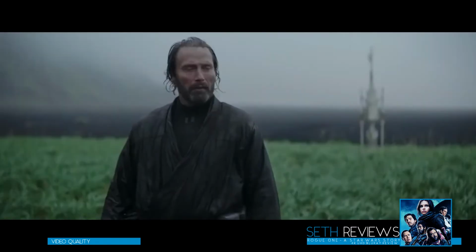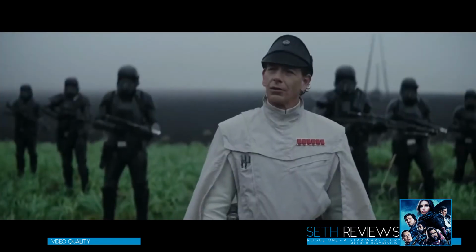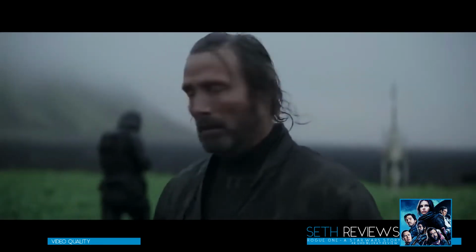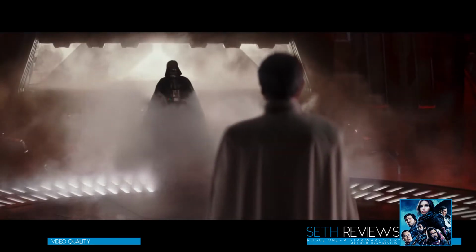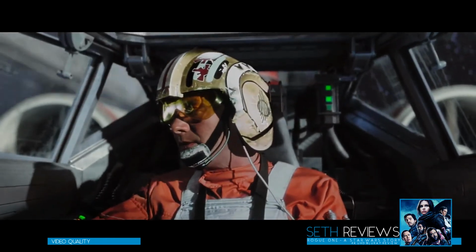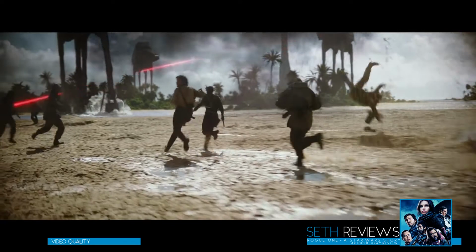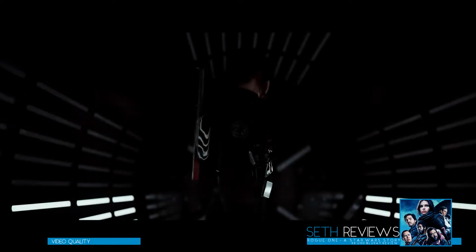Some scenes of note were definitely the entire opening scene, which I thought looked fantastic. The lush greens of the planet and the dark sand were just such a great contrast. The Darth Vader scene on Mustafar looked excellent as well, with the bright reds of the planet popping off the screen. The entire finale of the movie on Scarif looked beautiful with the tropical colors and the space battle. The lights from the explosion were nearly blinding at times.